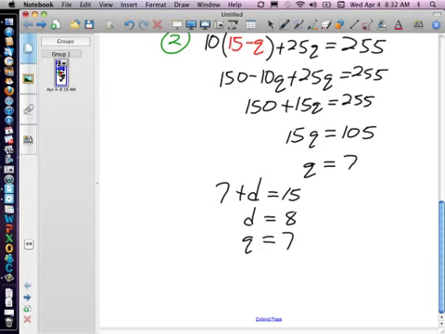So let's see if that makes sense. I would re-read the words of the problem. Now, I don't go back to my original equation, because I may have made a mistake on my equation. So instead of doing that, I'm going to go back to the words of the problem. And I'm going to say, well, 15 coins. Well, 8 plus 7 is 15, so I feel good about that. Worth $2.55. Well, 7 quarters is $1.75, and 8 dimes is $0.80. And so when we add those together, sure enough, we get $2.55. So we got the correct answer.